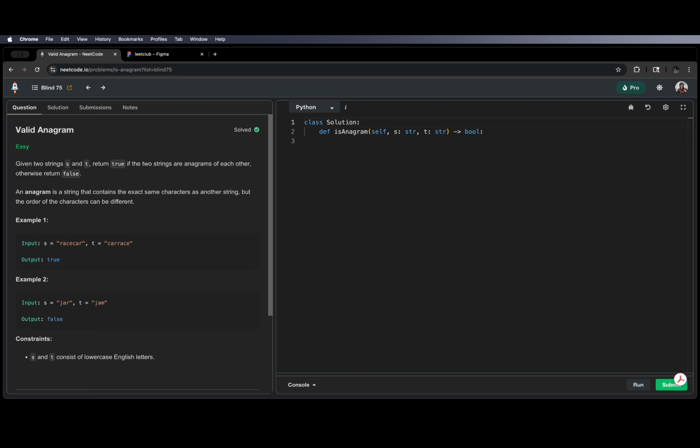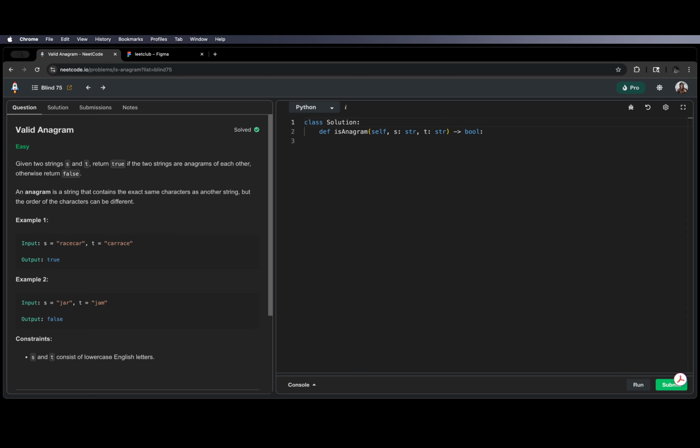So they actually give us a couple of examples here. The first example, we've got string S is racecar, and string T is carrace. And these are, in fact, anagrams of each other. We'll diagram this a little bit in just a sec. But in short, if you go through each of the letters of S, you can find a corresponding letter in T, including the frequency. So that first R in racecar, the R at the beginning and the R at the end both have an R that they get mapped to in the other string.